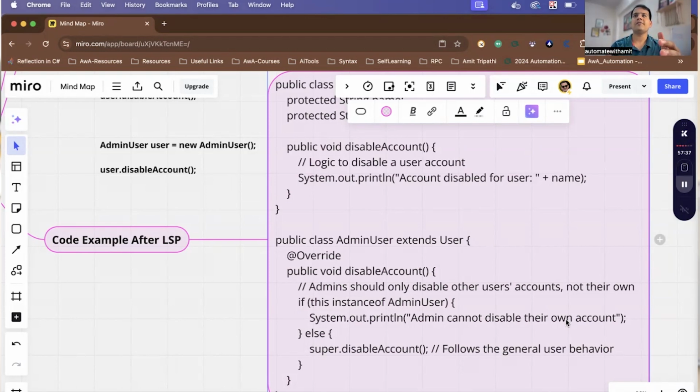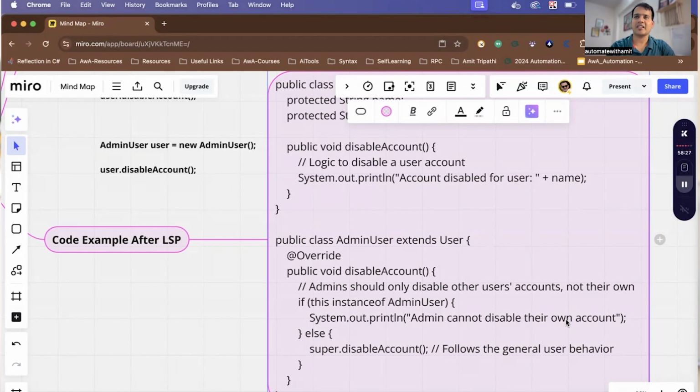So this is how basically we can implement LSP, which says that any parent class or child class should be able to substitute their parent class, right? Wherever they are going to get called, it should not break the functionality. So that's what the Liskov substitution principle says. Once you put focus and attention to that, it is very easy to understand. You just have to make sure you are focused and pay attention to it. It is very easy to understand, and believe me, once you understand it, you are never going to forget it. So make sure you have full focus while understanding this.